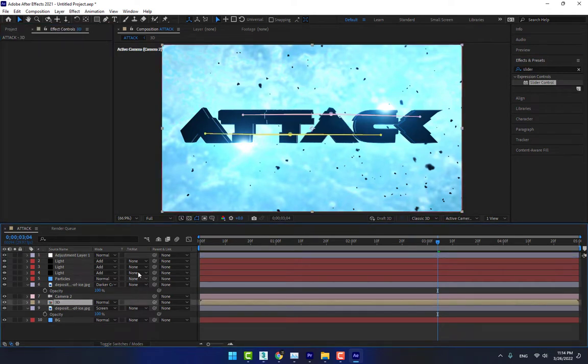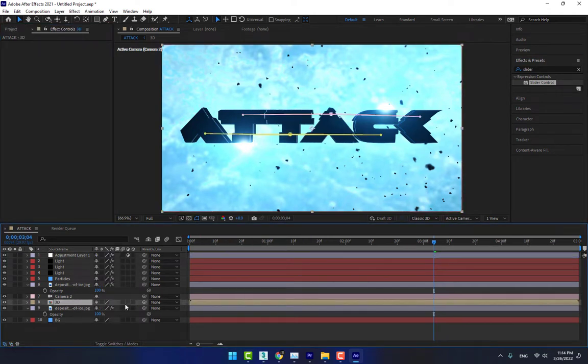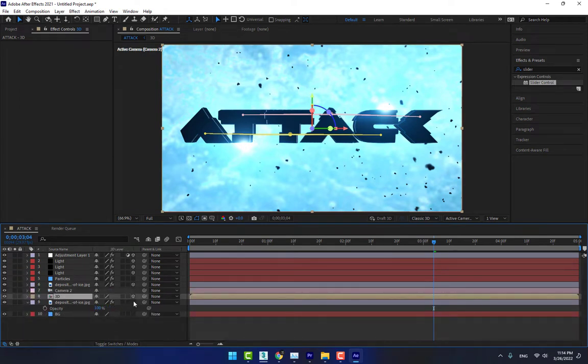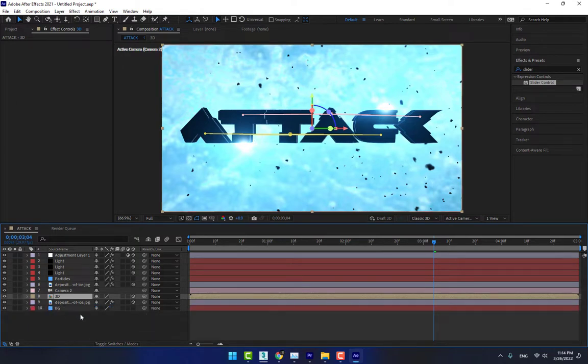And now press F4, turn on 3D on all these layers without particles, on background, on textures.